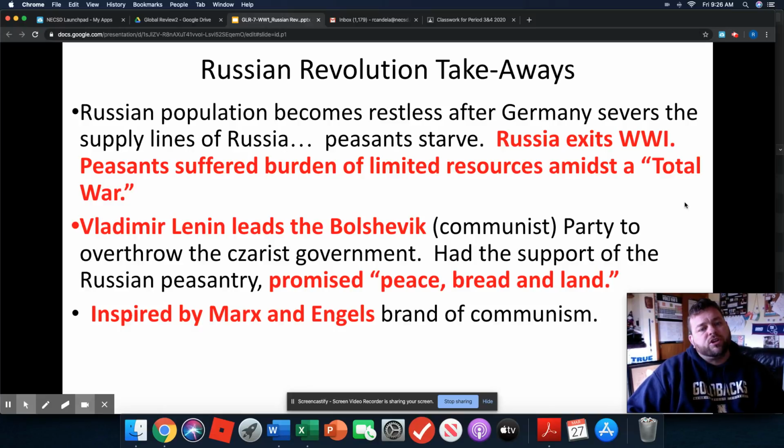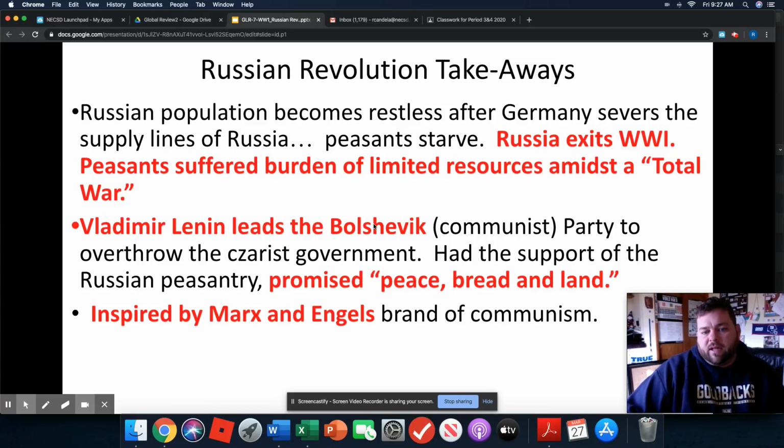So, one of the things the Germans do during the course of the war is they cut off the supply line to the interior of Russia, and this causes mass starvation inside of Russia. Like we've said before, everything is fine until you start messing with people's food supply, and that's nothing new here. So that's exactly what happens. When Russia's food supply starts to suffer, the people start lashing out at their government, and this makes the situation ripe for revolution.